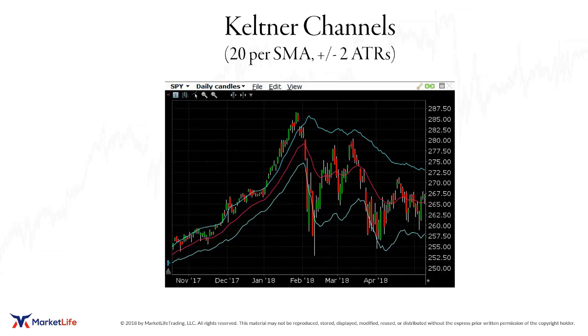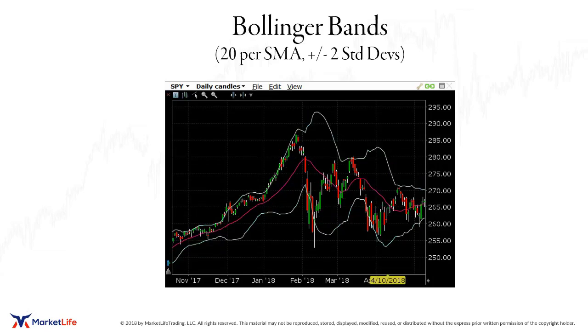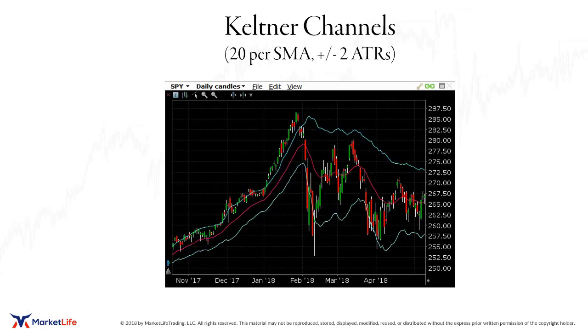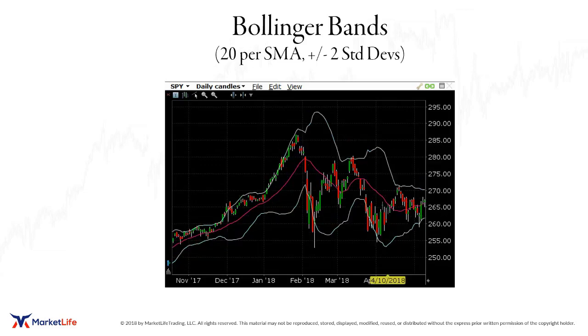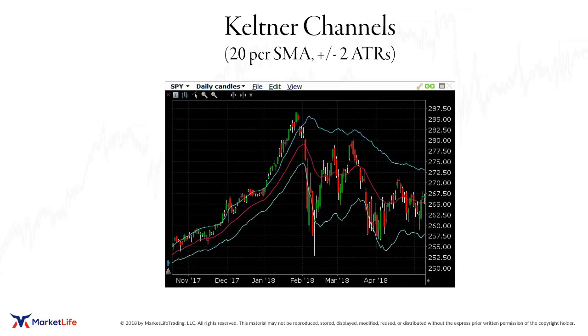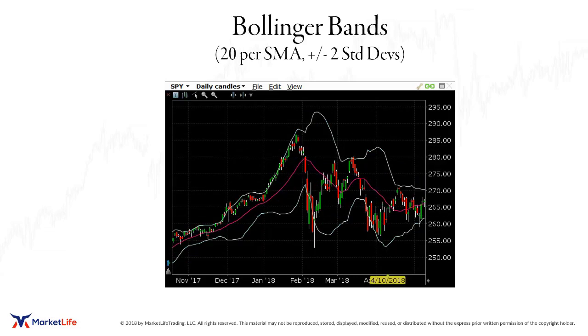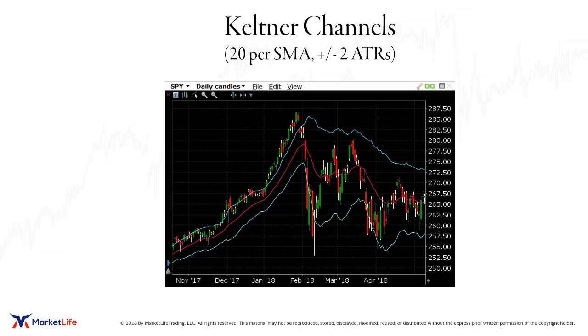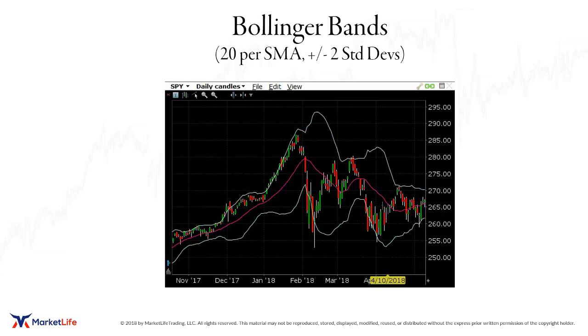I'm going to just show you here. Here are Keltner channels, which you've already seen, and for comparison on the slider, Bollinger Bands. And you can see they're similar, but different. I'll just flip back and forth between the two so you can see. The way they respond to the market's volatility is different. And if you were to look at places where the market touched the bands, you would see that it's different for different measurements, which of course makes sense.